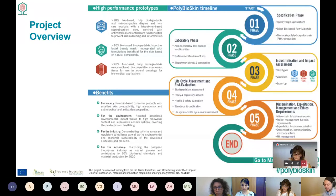The next phase is now doing the life cycle assessment, and with all the scaling up that is, of course, a bit of an issue here. So we are looking forward to the next results of our partners, but please keep in mind that for all the results we have gained so far for the life cycle assessment and the risk evaluation, the scale-up will also provide an even better impact, or a lowering of the impact, because we are still at an emerging stage, at a point of merging into the market. Compared to bigger industries that we have to compete with, like the fossil-based industry, you have to have in mind that we will improve even from the good results that we have obtained so far.